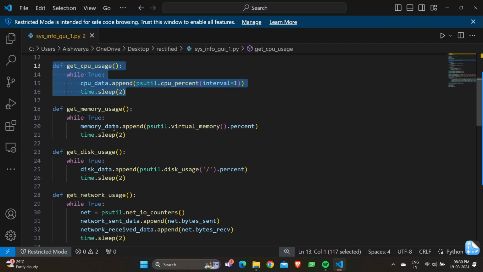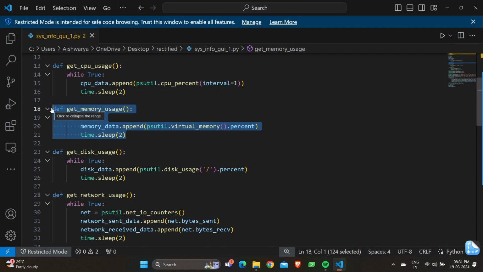Moving on, we have get_memory_usage. So here you can see we have a function of get_memory_usage, and the same goes here as the previous one. We have a while True loop, and we are also giving memory_data.append(psutil.virtual_memory().percent), and again before collecting any other data point, it will sleep for 2 seconds.